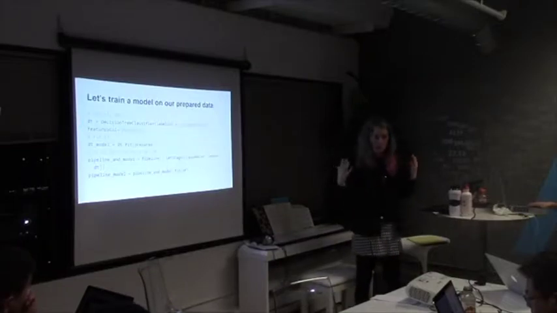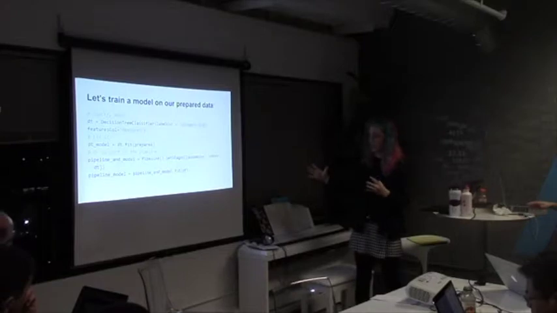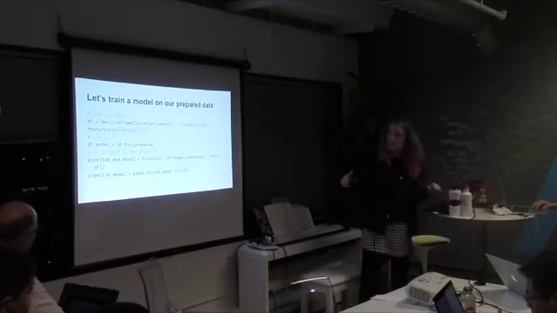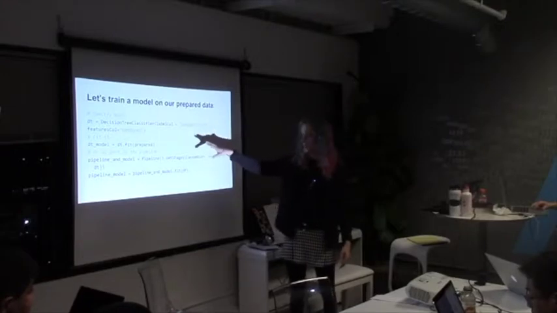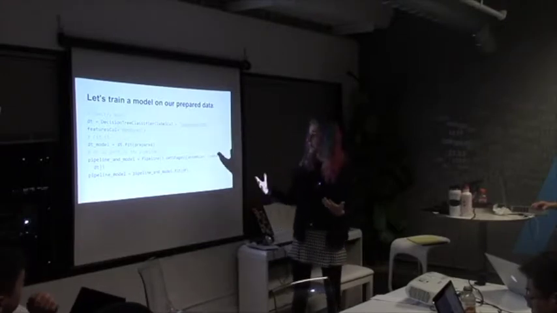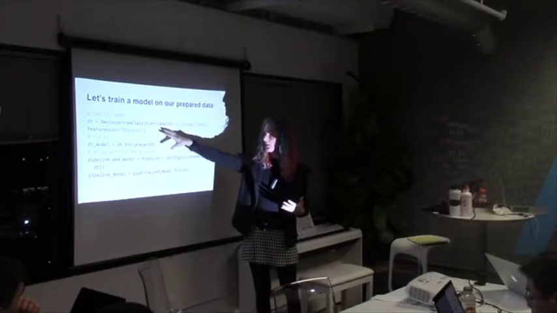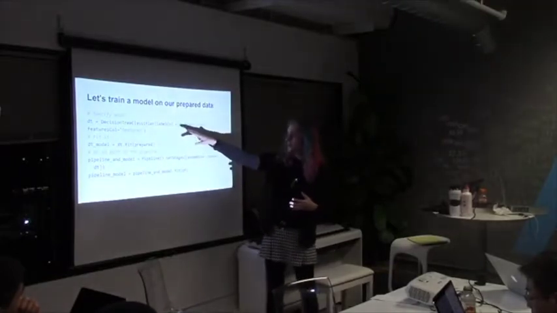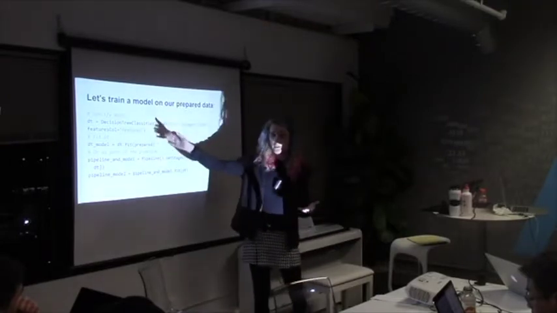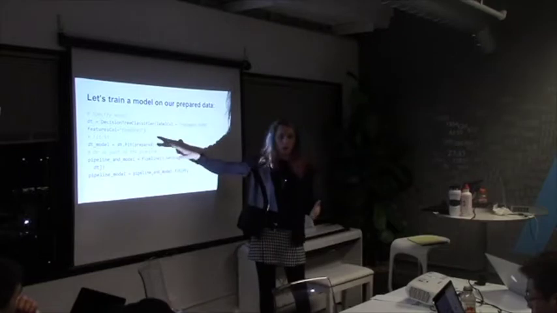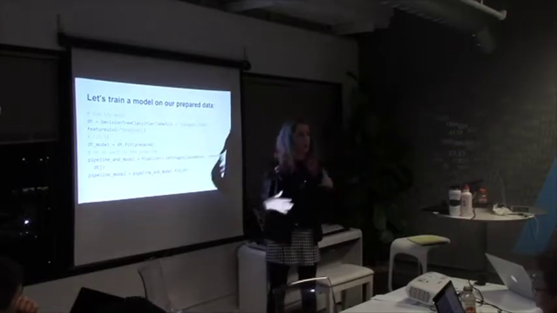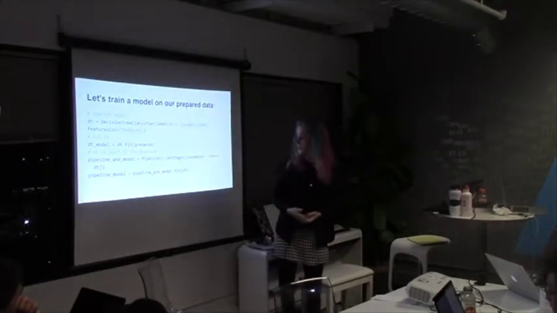So we can go ahead and manually train a decision tree on this data that we prepared. For the decision tree classifier, we need to tell it its label column, and so we're going to use the category index. And our features column is this vector that we made called features. And then we just call fit, it gives us a model, and that's awesome. And we can use this to predict things in the future.